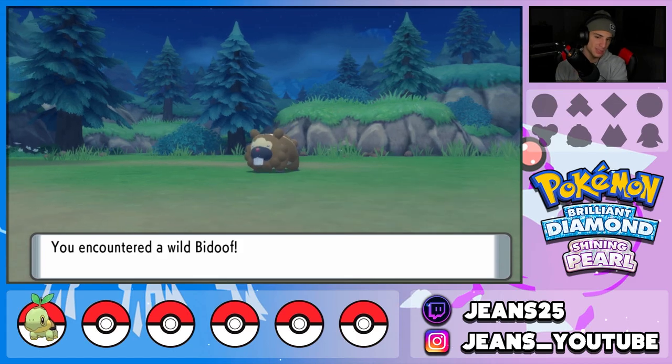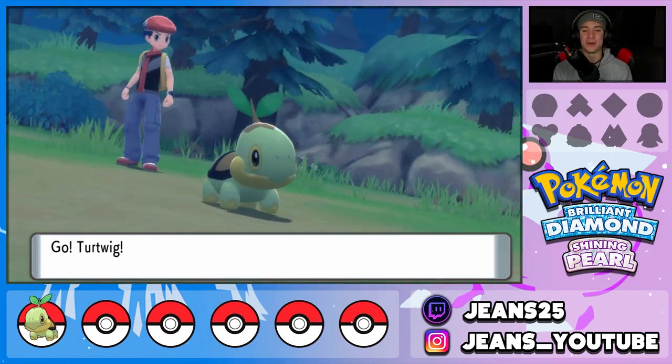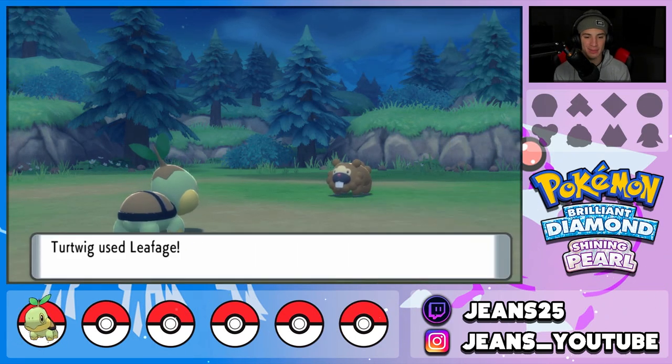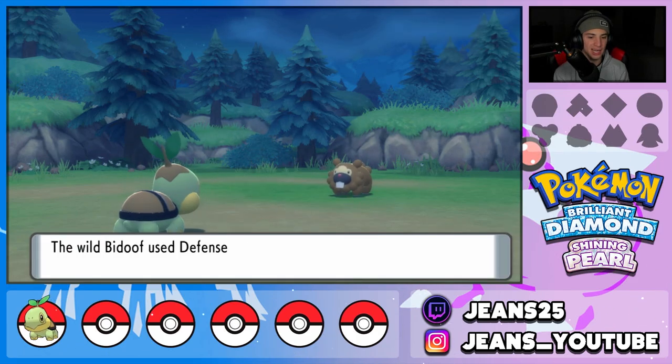I'll probably just run from him, because really the XP isn't that much. What is it, 10? Usually I don't like to run away from wild enemies. Which I think maybe we can one-shot him, but probably not. Maybe we'll get a crit. Show him what we got, Turts. Turts doing some big damage. Nah, we need a crit to really do that.